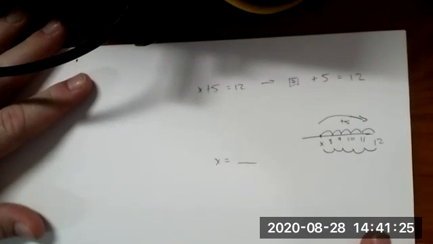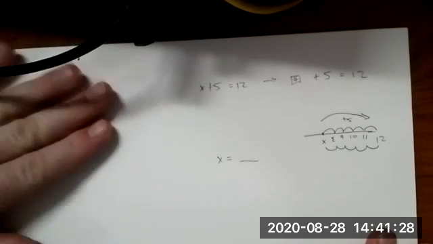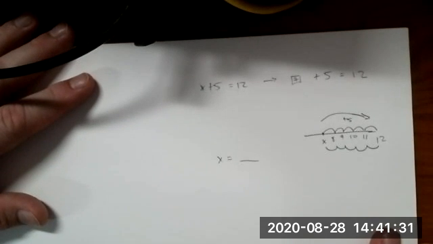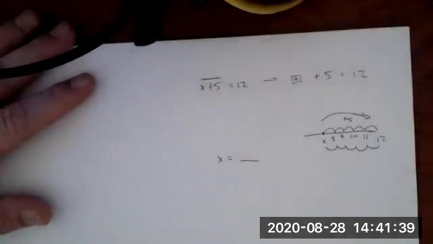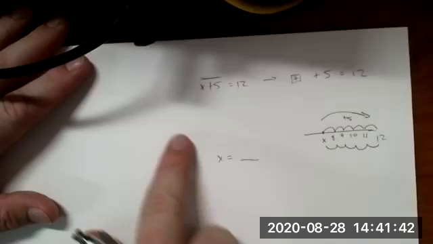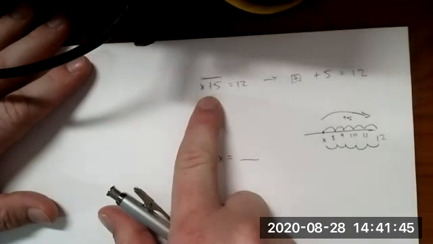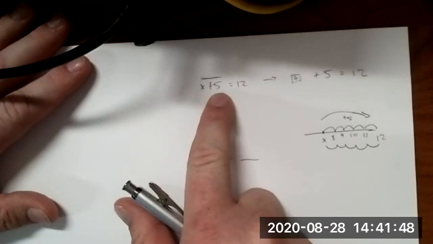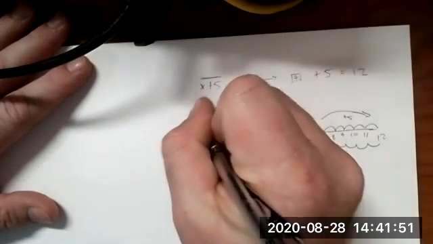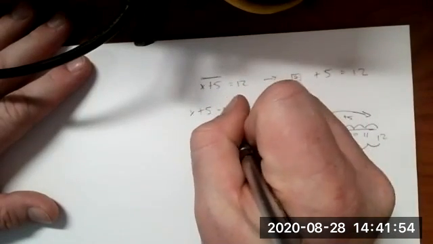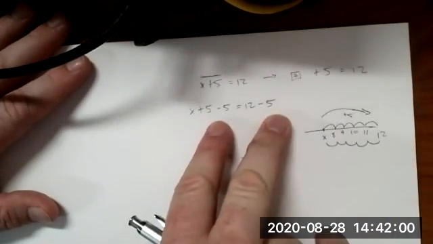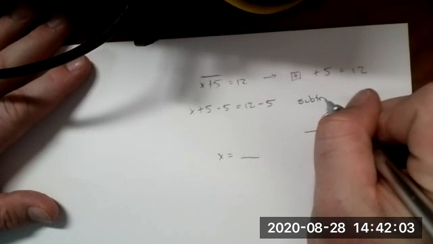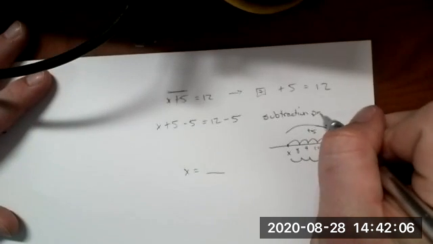However, because the problem won't always be quite this easy, we need to make sure that we use our algebra skills to understand. And so I'm going to kind of work backwards. My goal is for this to say x equals. So right now it doesn't. It says x plus 5 equals. So if I take x plus 5 and I subtract 5 from both sides, now I'm allowed to do that because that is the subtraction property of equality.